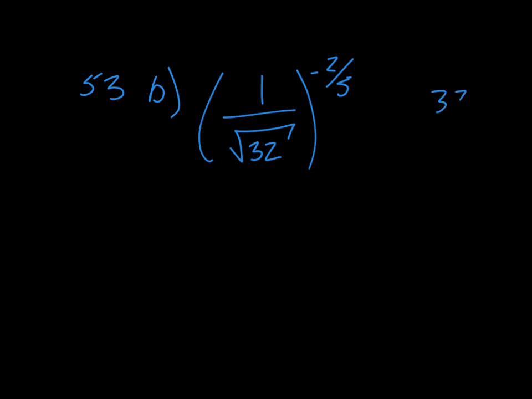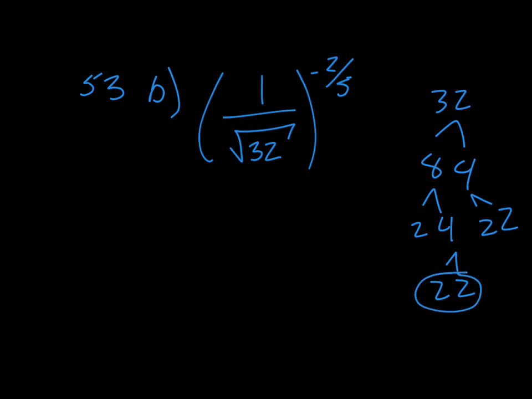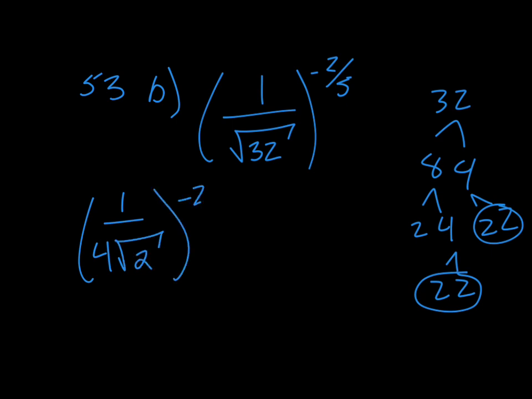So 32 would be what? 8 and 4, right? 8, yeah, okay. And there's 4, 2 and 4, 2 and 2, 2 and 2. Oh, so there is 5 2s, yes. So the 4 on the outside is what happened there. There are 5 2s, but that doesn't work with the square root. Yeah, so make 2 pairs. You have 2 pairs of 2s. Yeah, so if we're doing that, then this would be 4 square root of 2, right?